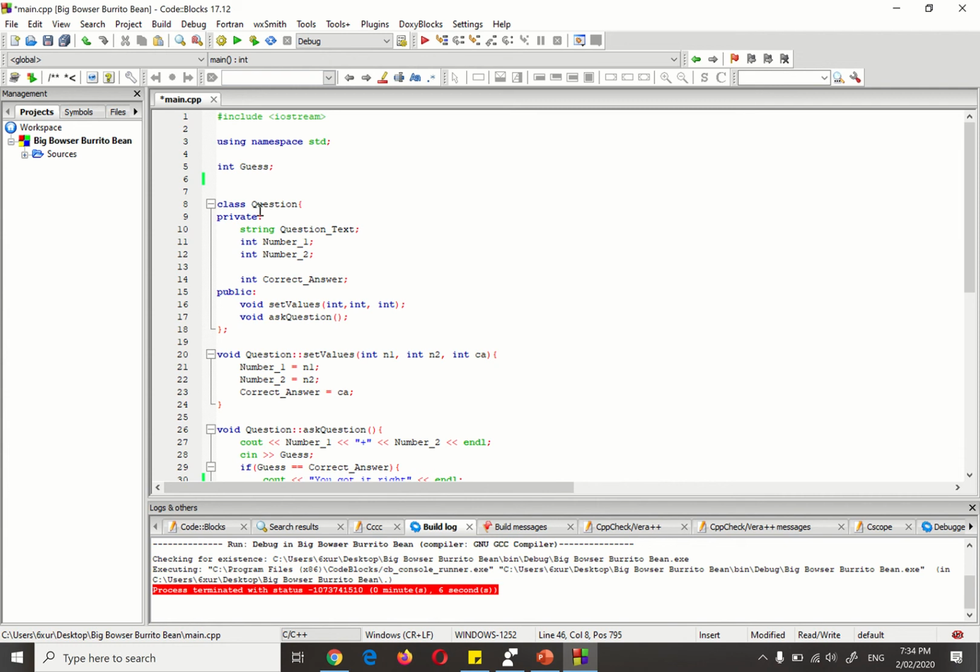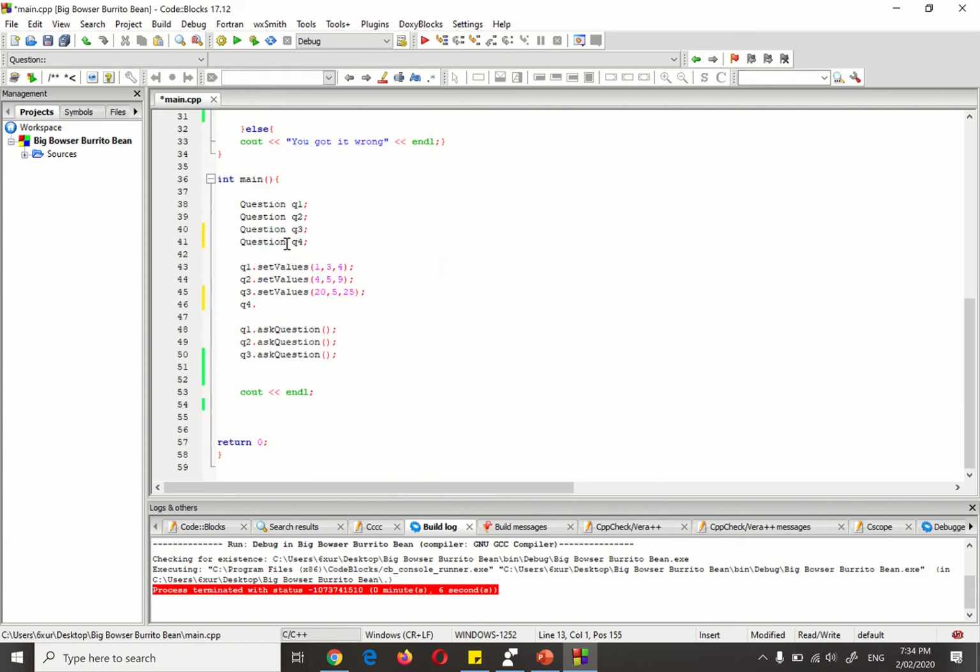Because I have created the function under the question class, any object from the question class can call askQuestion. But if I create another class, and create an object belonging to that class, that wouldn't be able to call the function from this class. But forget about that.